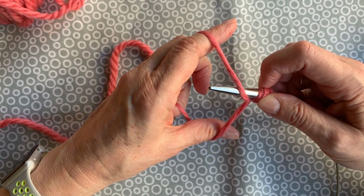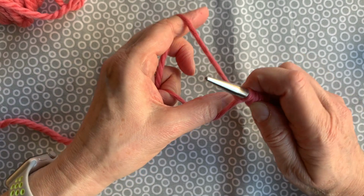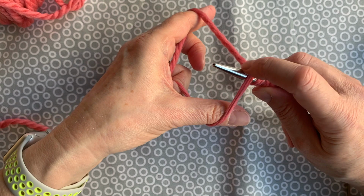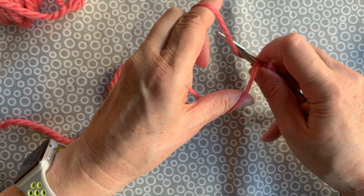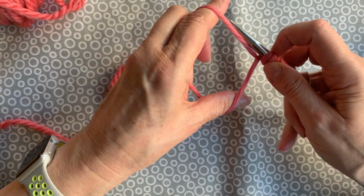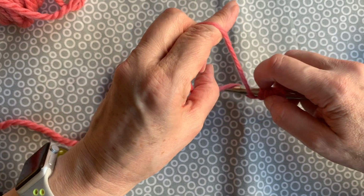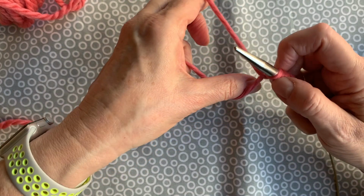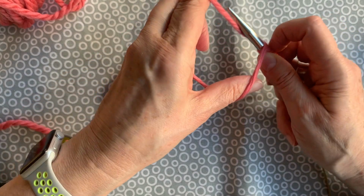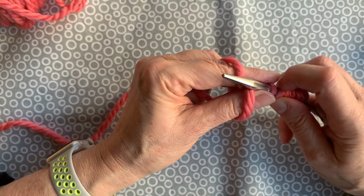under the yarn on your index finger, over the yarn on your thumb, grab it, pull it under the yarn on your index finger, under the yarn on your thumb, over the yarn on your index finger, grab it, pull it under the yarn on your thumb. Continue alternating in the same way: purl stitch, then knit stitch, then purl stitch, then knit stitch.